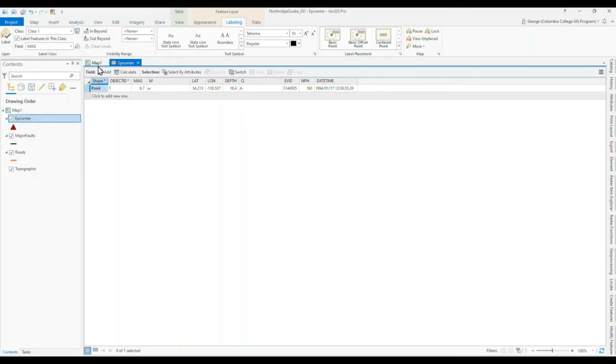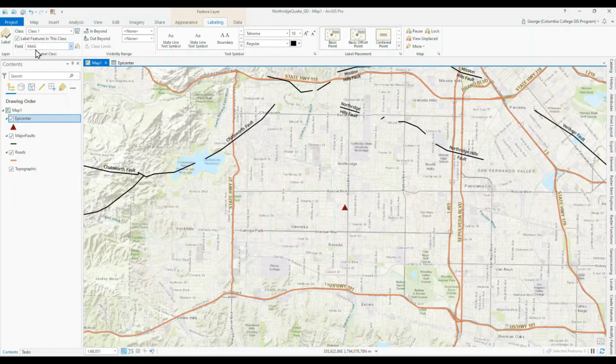Now we click back on the map, and it's set at magnitude, so we just click the label, and notice how 6.7 comes up. There's no other information with that, so in your labels, the odds are that you want to add text information to the label to give a little more definition of what that 6.7 means.